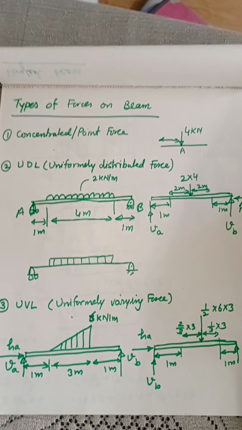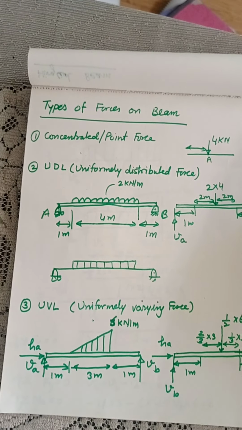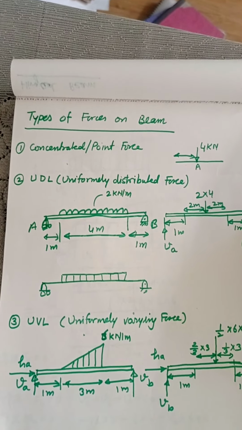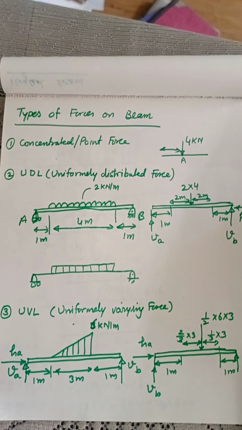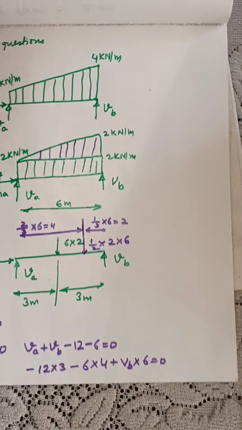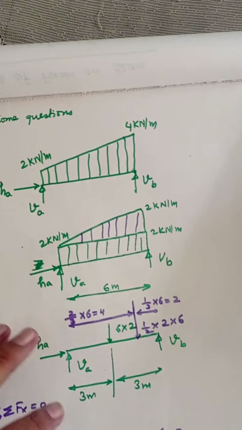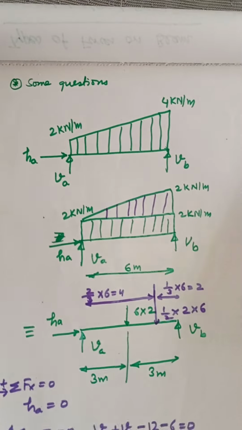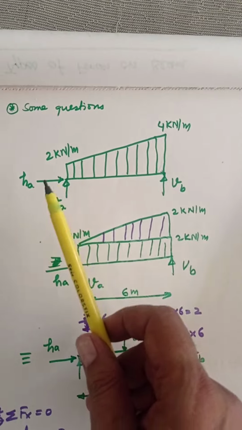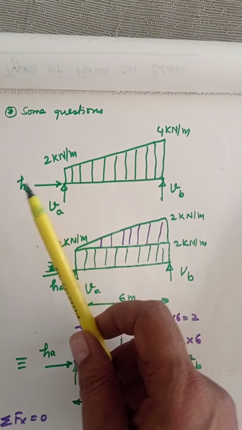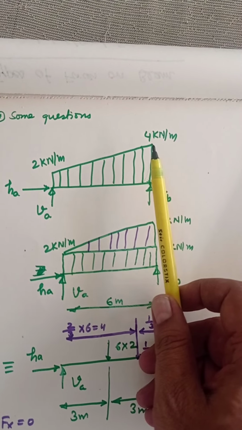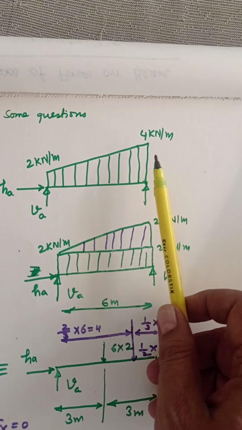Accordingly, we have to reduce the loads to take the moment, because the moment equation cannot be written without converting these kinds of forces into concentrated forces, because we need a point of application. So let us see one more question, a typical example of this, where you have a trapezium kind of load. The force is not starting from 0, it goes from 2 kilonewton per meter to 4 kilonewton per meter, a UVL, uniformly varying load.